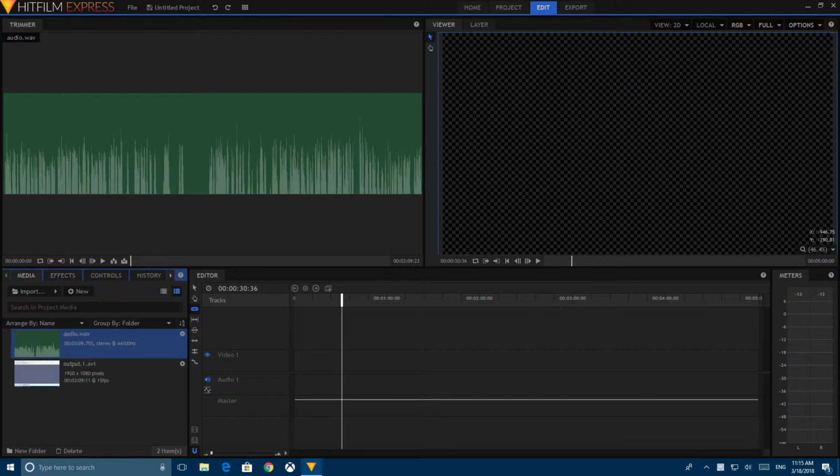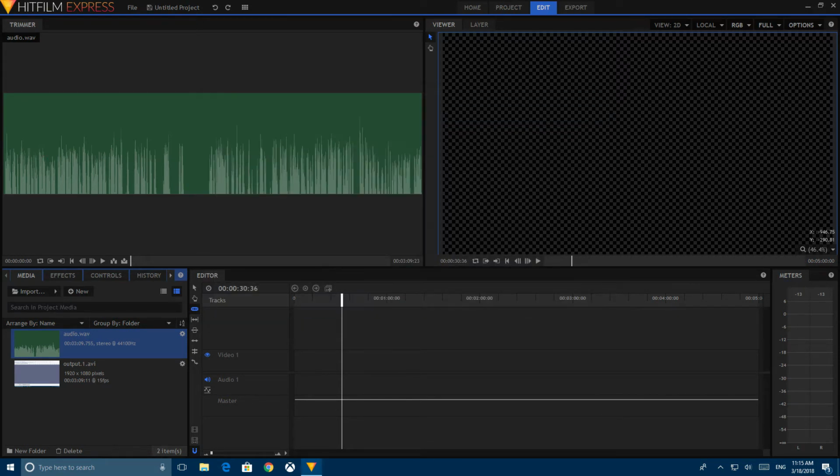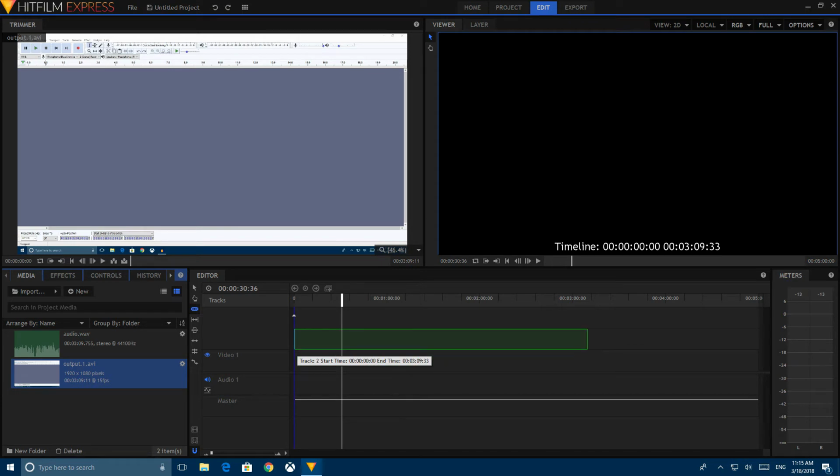So what you do, this is just a basic overview of how to use it. You go to import, you select your files that you want to edit. I've used this to edit my YouTube videos, Twitch streamers. I don't think it has the capability to stream to Twitch, but sometimes I just use it for fun. That's how awesome it is.